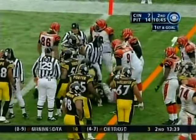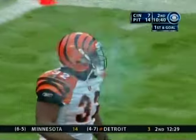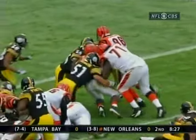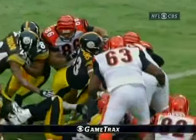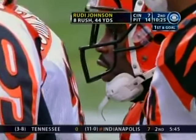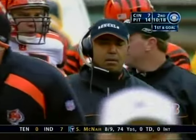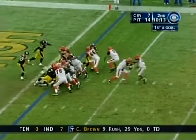And this front line of the Cincinnati Bengals not only can pass protect, they can open some running holes. Well, let's get it in behind 71, Willie Anderson, and a good lead block there by Jeremi Johnson. But look at the power by Rudy Johnson, and look at Willie Anderson, number 71. Keep digging, and moving the pile forward. Yeah, Mount Willie Anderson at 6'5" and 340, a Pro Bowler the last 2 years at right tackle. 4 shots for the Bengals from just outside the 1 to tie it.